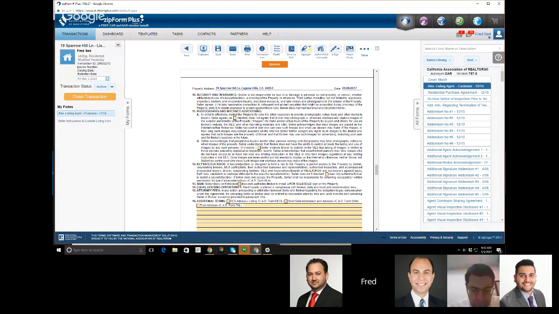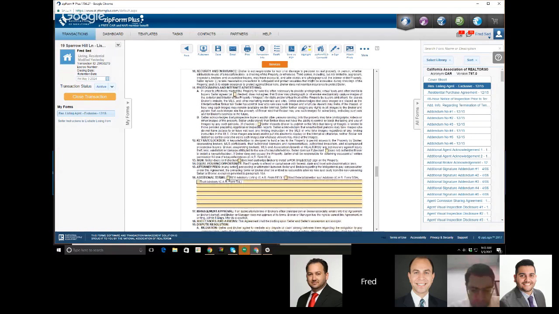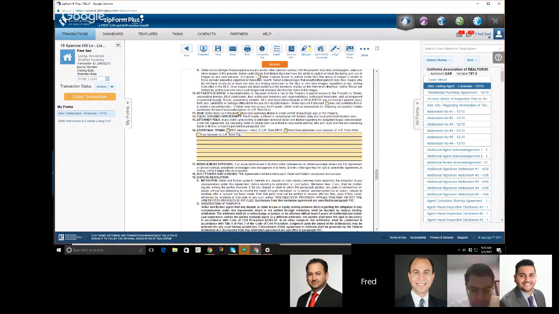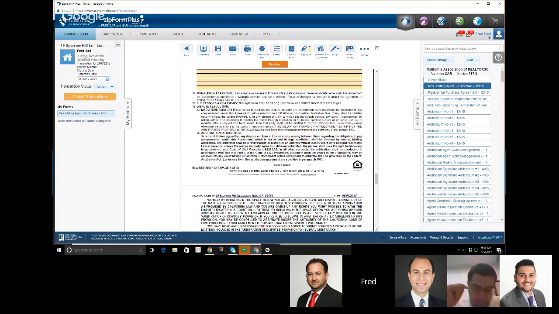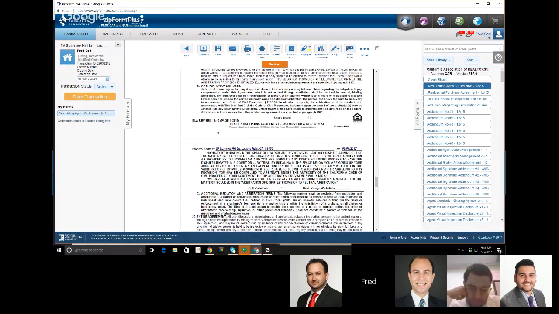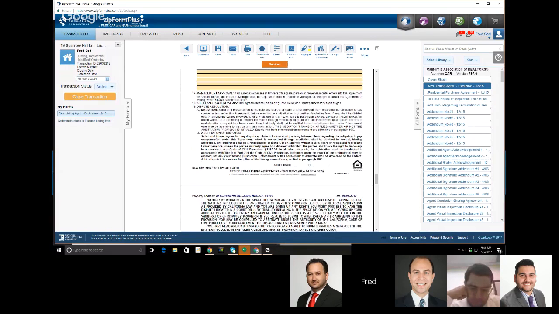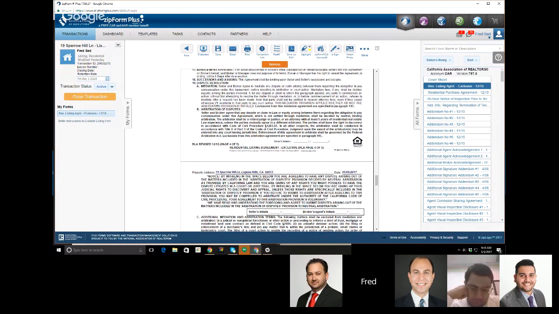Then this section really talks about, number one, we're going to be taking photography of your home and your property. Your address and your photos are going to be all over the internet, so you're acknowledging you're okay with that. We are going to be using some sort of lockbox, key safe, and a sign, just so you know as well. And then the rest of this talks about, and usually I don't bring these pages up, but if they're really analytical and want to know what it is, this page talks about arbitration and mediation.